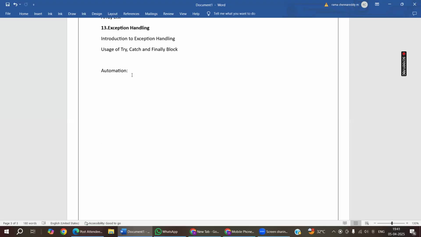Apart from this, you have so many definitions, like what is the difference between smoke testing and sanity testing, differences between retesting and regression testing, what is functional and non-functional testing, what is the difference between unit testing and integration testing, alpha testing and beta testing. Alpha testing and beta testing come under which type of testing?